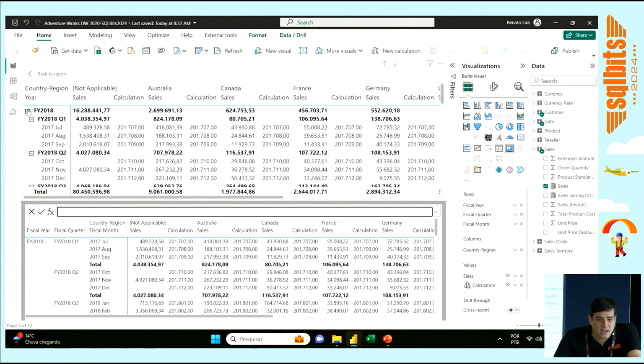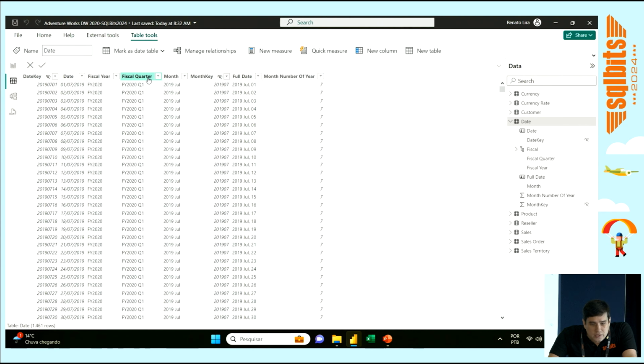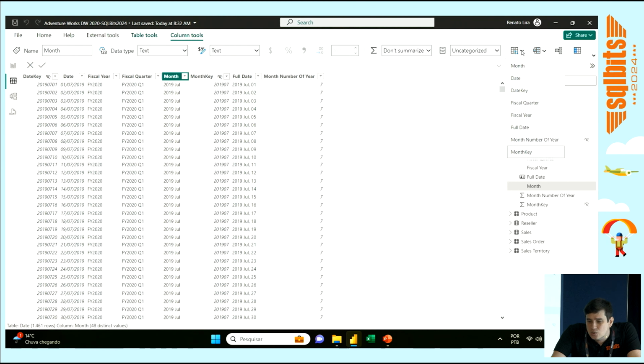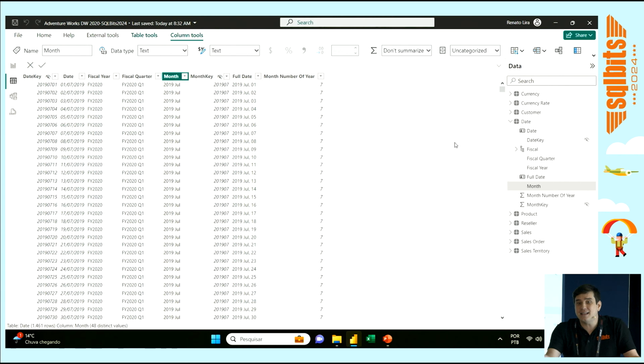Whenever you have a column in your model, for example the month, there is a sort by month key. And in the DAX query that is automatically generated, it adds that month key in order for you to have the right sort order with the numbers, not alphabetically. So it is hidden, but we can access those extra sort by columns whenever I put an axis to that.